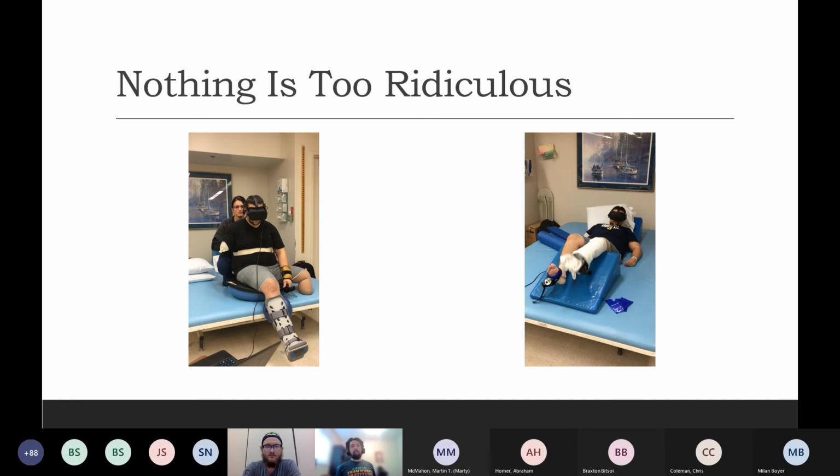So one of the things we realized, we were using the Oculus with this patient. Beat Saber doesn't require you to press any buttons to play the game. You do to navigate menus, but not to play this game. This patient is a double amputee, an arm and a leg amputee. So we literally strapped one of the controllers to one of his residual limbs on his arm, and he's holding the other controller, and he's slicing with his residual limb and his controller.